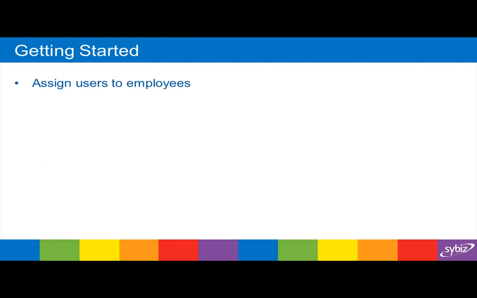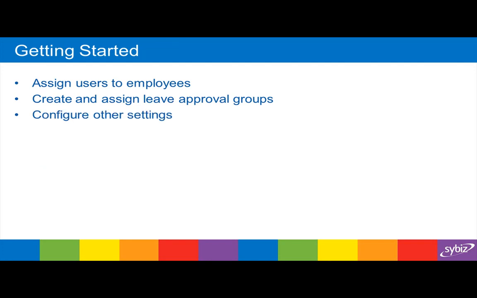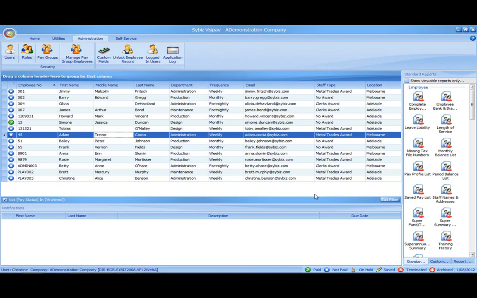All you need to do is create users for your employees, create and assign leave approval groups, configure a couple other settings, and you're on your way. Let's take a look. Okay, as mentioned, we need to assign users to the employees so that they will be able to log in and submit leave requests.